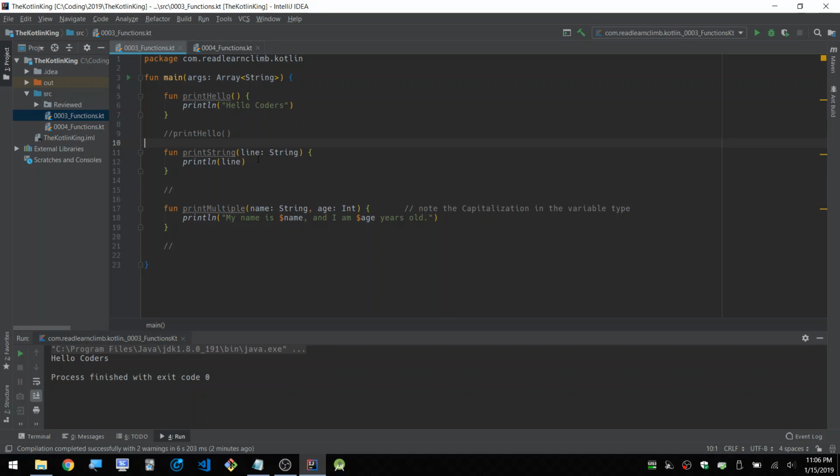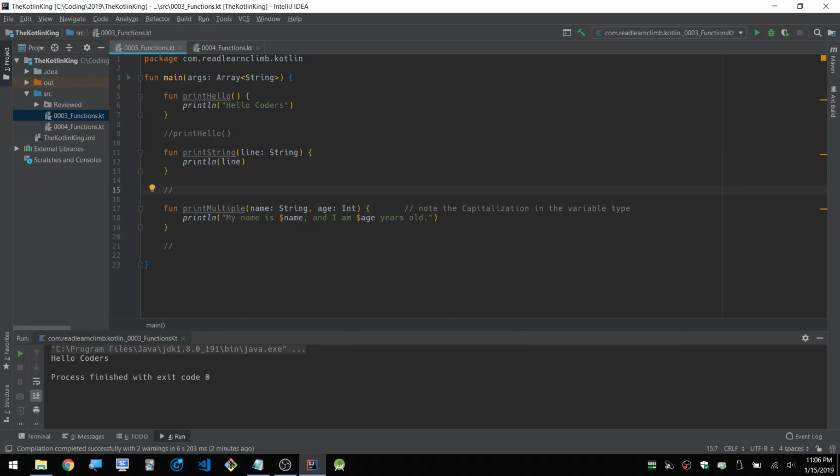You do need to tell the function what type of variable it is. In this case, it is a string. So you put a colon after the variable name, which is line in this case, and then you need to tell the function what type of variable it is. What the function will do is then take that line and then print it.